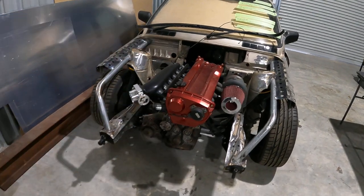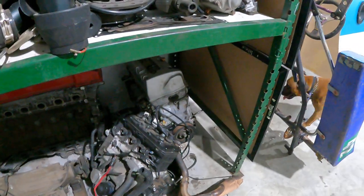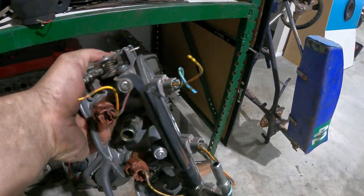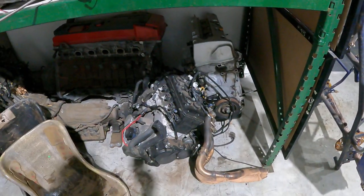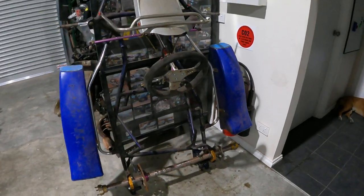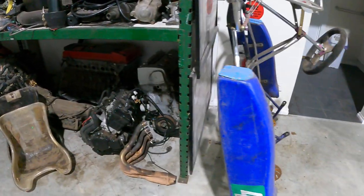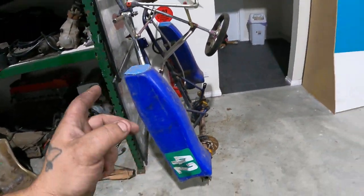I'm relatively new to the RB platform but I've done a few and it keeps you on your toes. We also have a GSXR 600 motor — injected, and it's a Series 2, which means it had twin injectors in each cylinder. We've got a dirt kart frame and an awesome idea combining that motor with it, so we'll get to that build in the next couple of weeks or so.